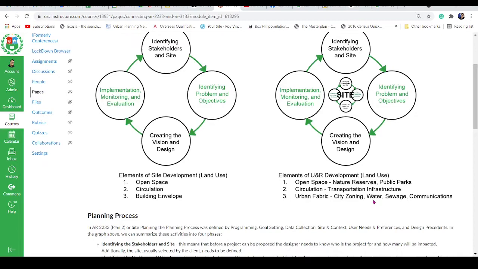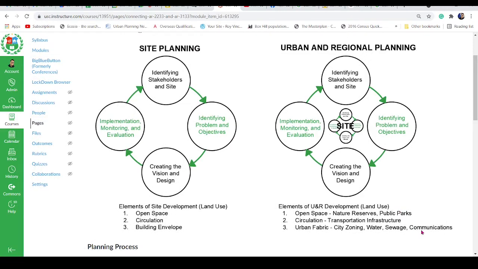Water, like where are we getting our potable water? Sewage, where is the waste going? And of course, communications. Number one, I think all of us are feeling this, the slow internet, no internet, and I forgot to write here, power, electricity, brownouts, etc. So basically, we're moving on from looking at one single building to a whole barangay or a whole city or a whole region.